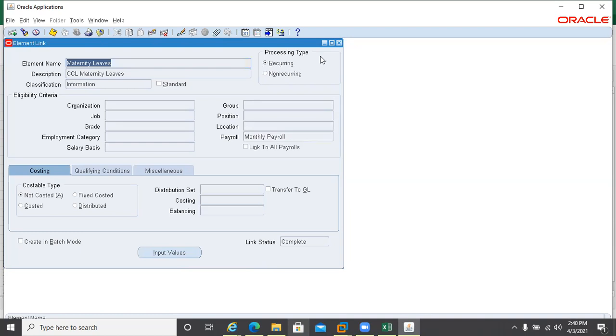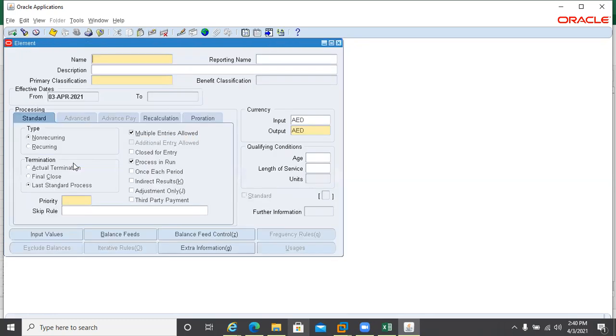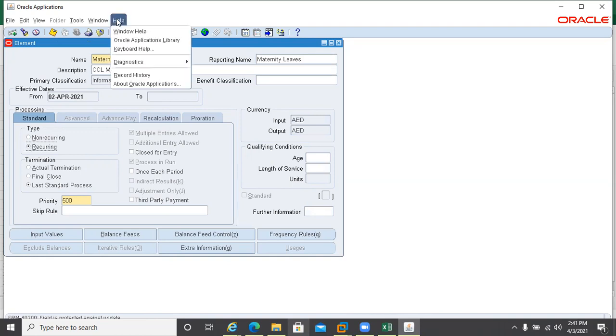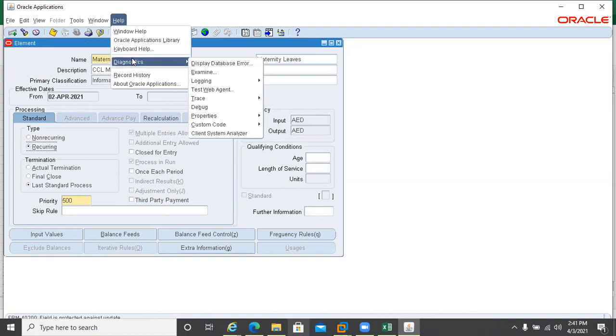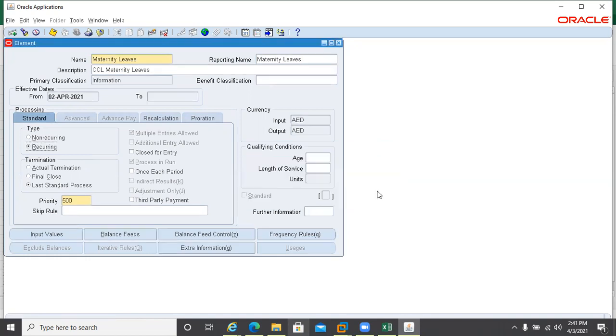You can see here the processing type you selected is coming as recurring, which, as we discussed before, are those elements which are going to be processed on a monthly basis. Let me check if it is working or not. I don't think so. Yeah, it is still not working.